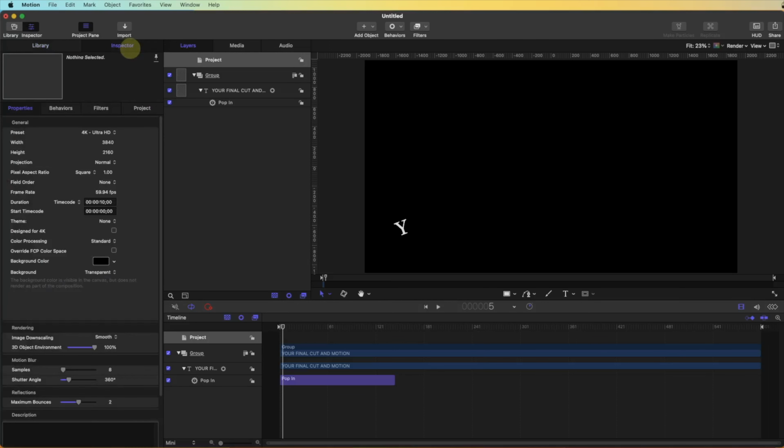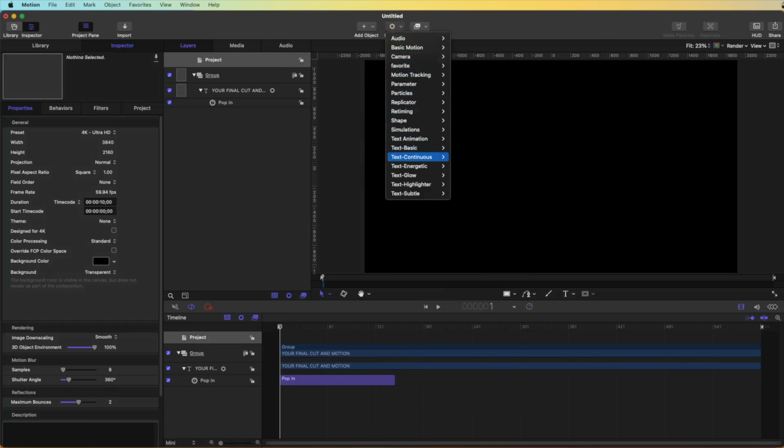Now, the first thing I just want to quickly describe for you: everything that you see in the behaviors is kind of a keyframe. Everything there makes motion and makes our job easy by putting keyframes at default.